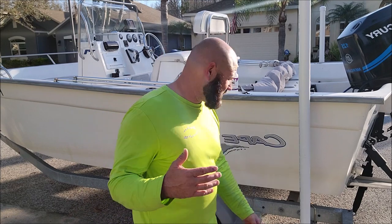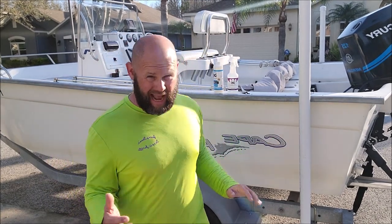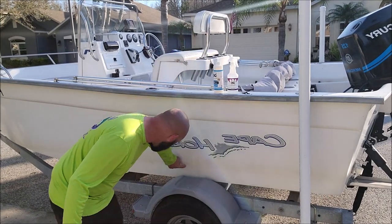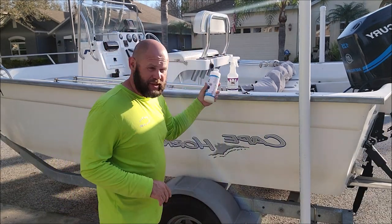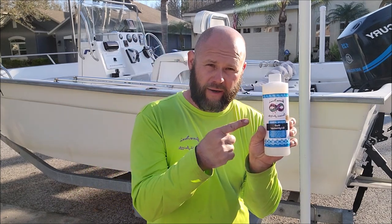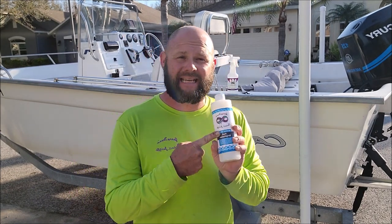What this video is about is the nasty yellow waterline right there on my white gel-coated boat. It's not easy to get off — if you tried soap and water it would not come off, and you can't scrape it off. I've never polished this boat — I will be doing that in a later video — but as far as this video goes, I've already washed the boat. It's clean, and the very next step is to use the brand new Hull Brightener from detailjuice.com.